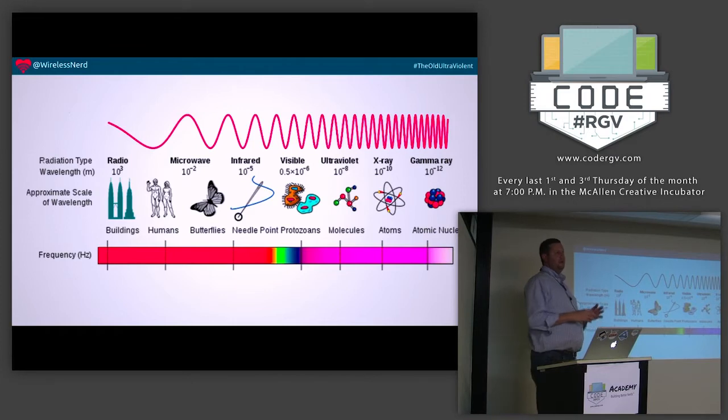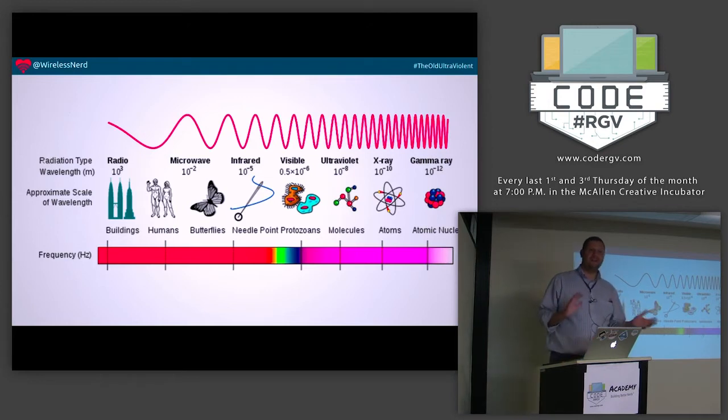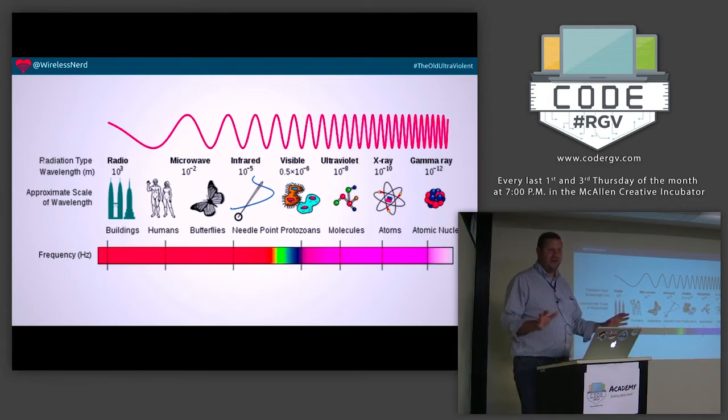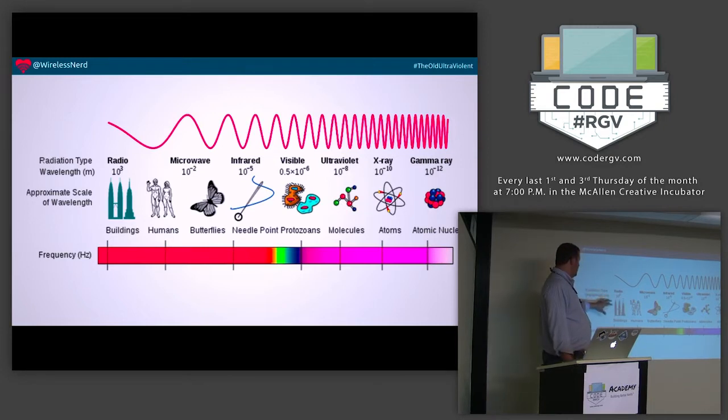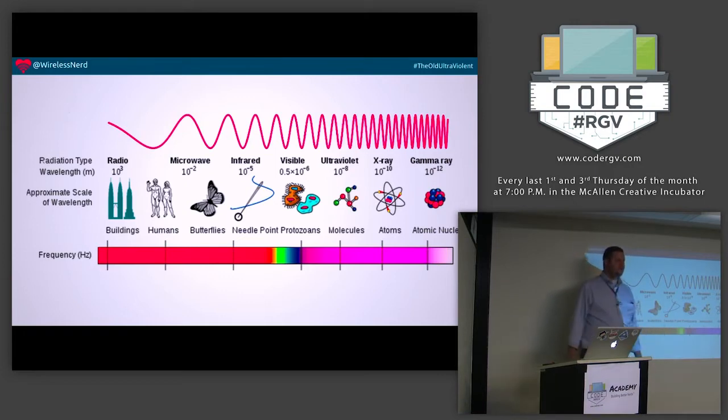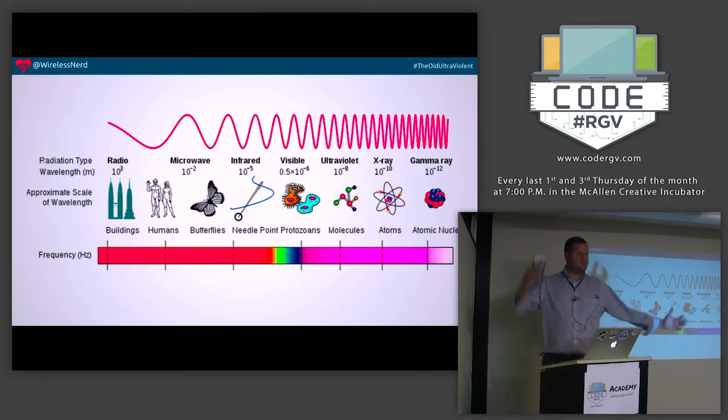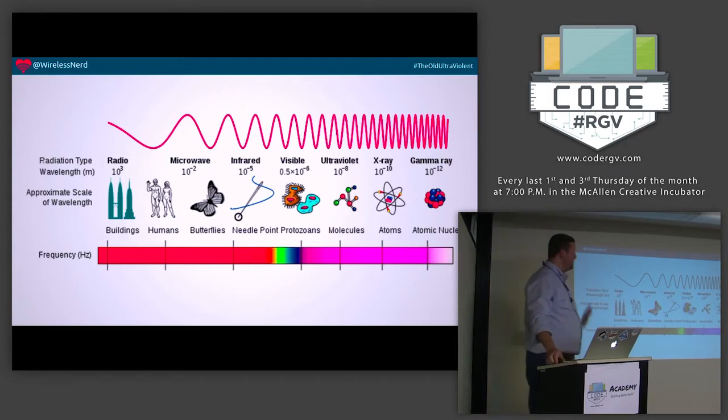And to give you an idea about the relation of the size of these waves, I thought this was pretty cool. So radio waves, when you're talking like 100 megahertz, like you hear on the dial, 88.1 and 107.9 and 94.5, those are in the kilohertz side. If you look at those, they would be about the size of a tall building, the Empire State Building, in relation to these other guys. As you start to move on and you look at microwave, like the stuff we use on our cell phones, 700 megahertz, and when you start to look at 2.4 gigahertz and 5 gigahertz, you get down to the size of humans, then down to the size of butterflies. When you look at the infrared spectrum, TV remotes and whatnot, in this same scale, that's a needle compared to the Empire State Building. So these waves are completely different in size as they move throughout the spectrum.